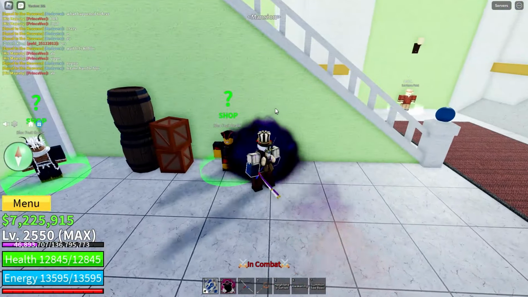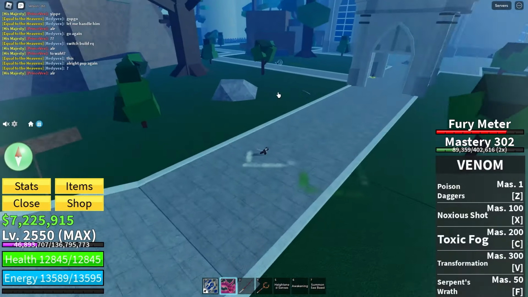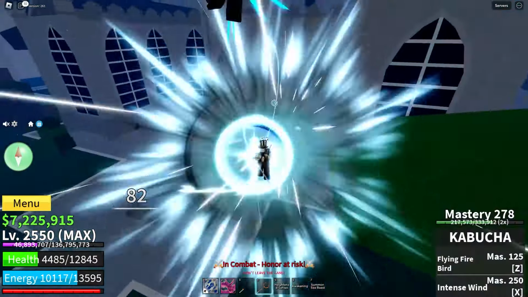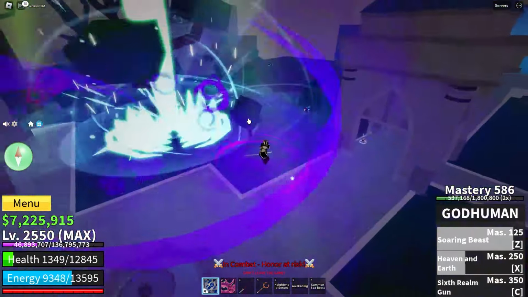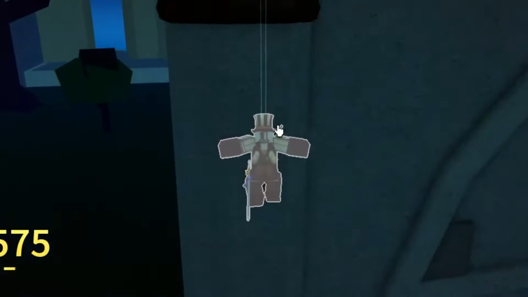All right, time to switch up to the next fruit. That's going to be Venom, I think. Yeah, let's go Venom. All right, let's get it on. Let's keep PvPing using the Venom. Come on. Yes. This stupid build, bro.